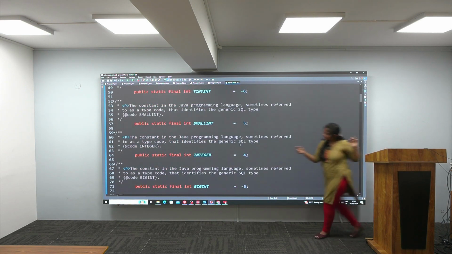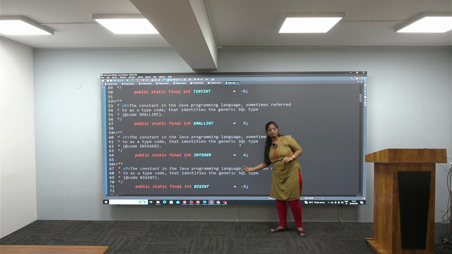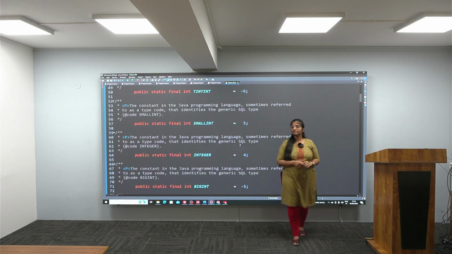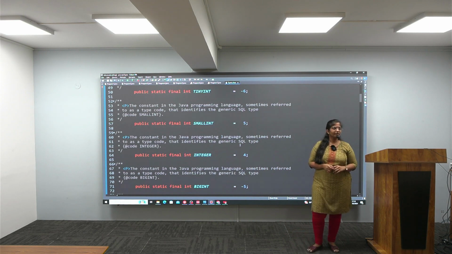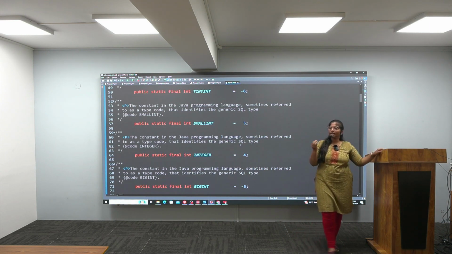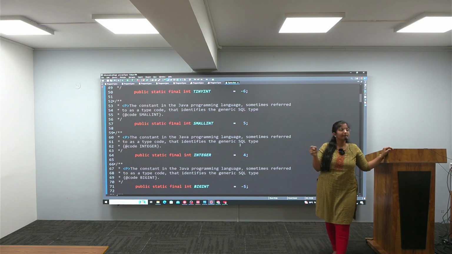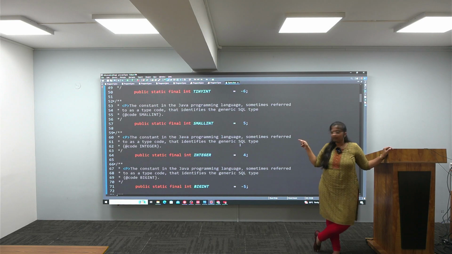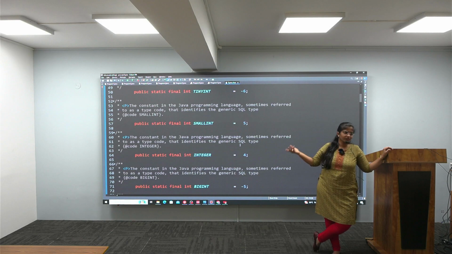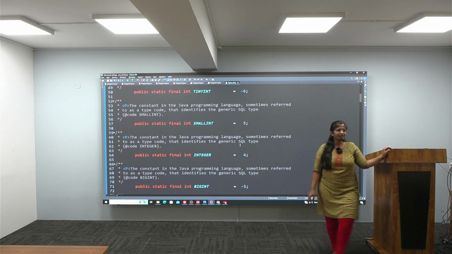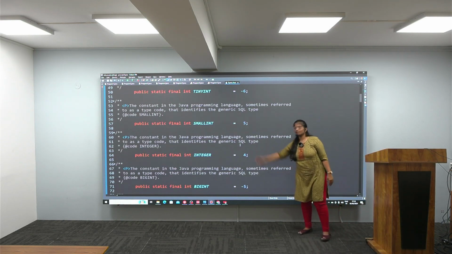And you can clearly see certain values are given. If you guys remember, one day when we were discussing metadata, I told you that when we extract the data type name and data type, there are two methods available, column data type and column data type name. That time you were getting one integer value. I told you on that day. I don't know how many of you remember. If you have practiced well, then you will remember. If not, anyways, ignore it. That's the value it has been given over here.